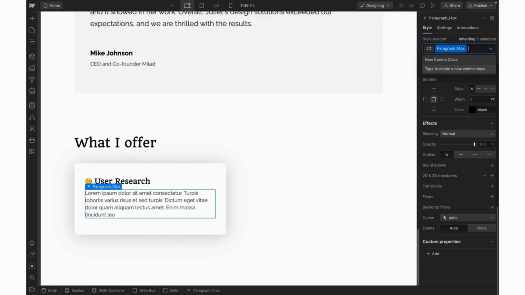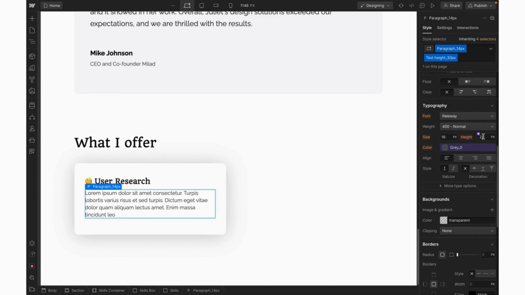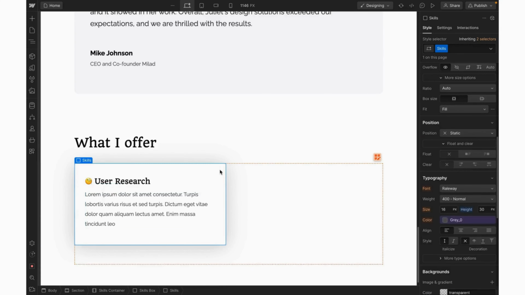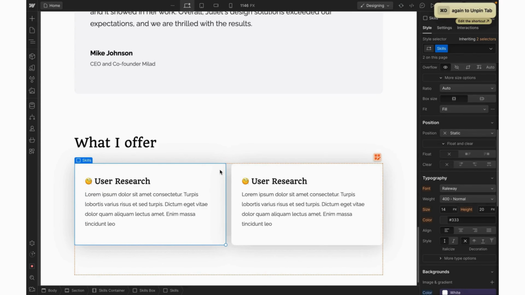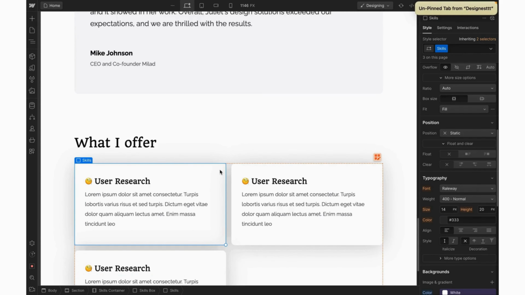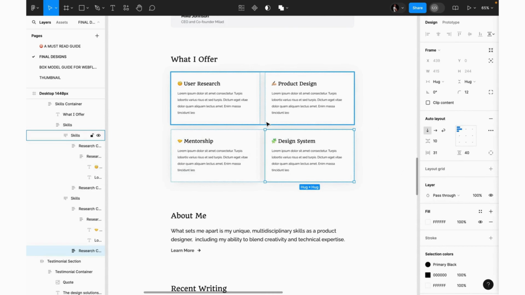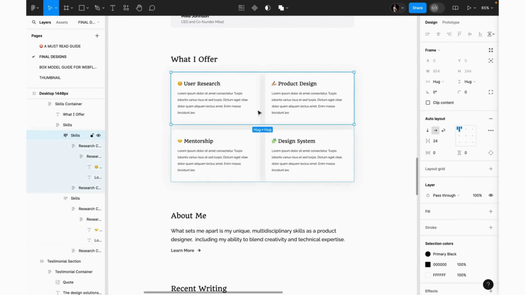Okay, click the film. And then I'm going to increase the height to 30. Okay, and let's duplicate this. Then let's duplicate that. One thing we want to also do is to check the gap. Okay, let's go ahead to check the gap. So right there we have a gap of 24, and then right here we have a gap of 24. So we have it set to 24. Okay, so we're going to apply that.